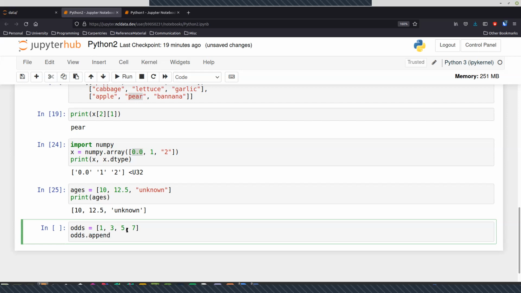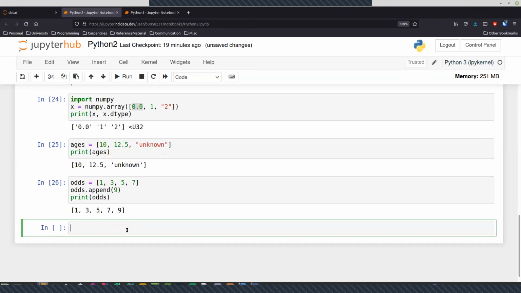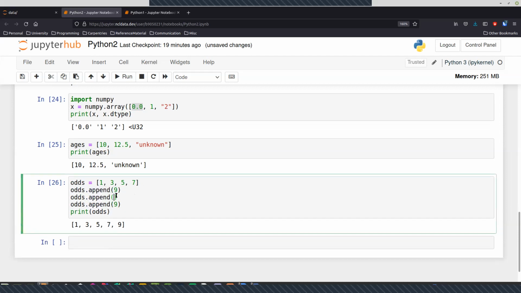This will tell the odds list that you want to add a new value to the end of it. So I want to add 9, which is the next odd number, and then print odds. So now you see we have 5 elements in our list, 1, 3, 5, 7, and 9. And we can do that as many times as we want, with as many values as we want. And it'll always work.